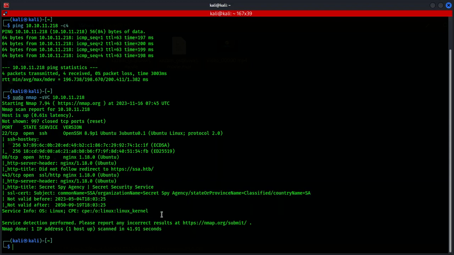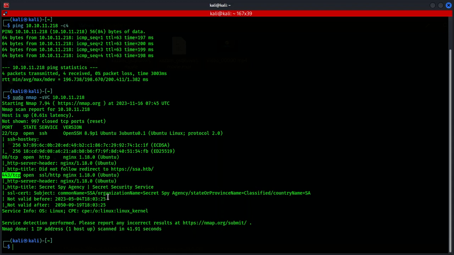So clearly we are dealing with a web service here because port 80 and 443 are open, which are running Nginx on Ubuntu. And obviously we are going to view the HTTP service using our web browser. The apparent port 80 automatically redirects to port 443, to obtain the SSL certificate like I mentioned before.